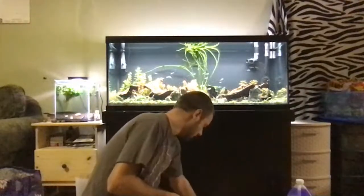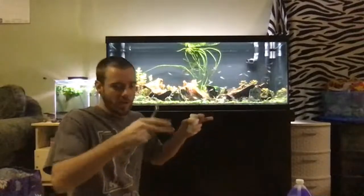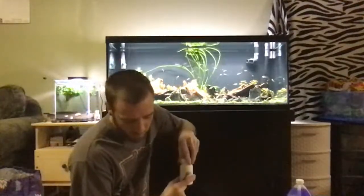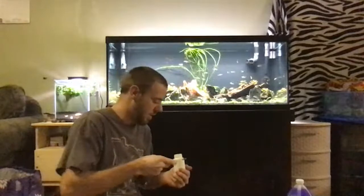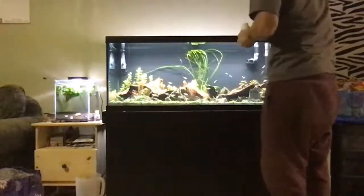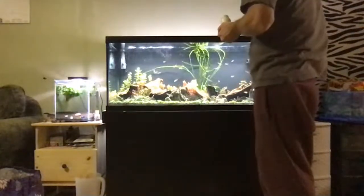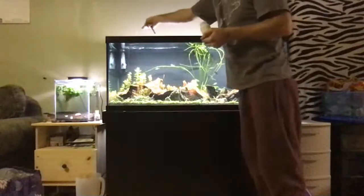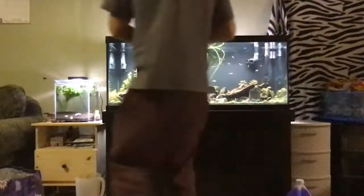First things first, I do mine daily, even though I run a medium light. I just divvied up my dosing to be spread out throughout every other day and stuff like that. So basically we start with the KNO3, which in this case is a 1/4 teaspoon. And you just sprinkle it right in the water column. I spread it all over the place. The fish will go crazy, you'll see. They don't really go for it as much as they did the first day. The first day they were trying to eat it all. There's the KNO3.